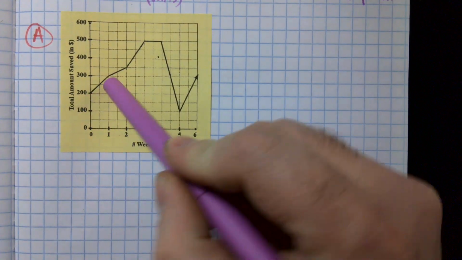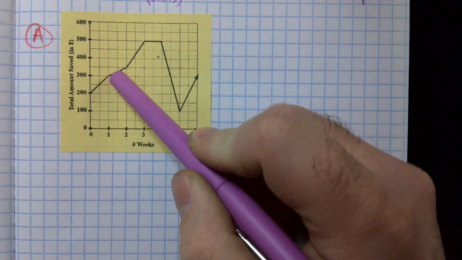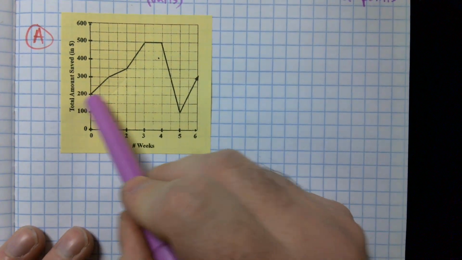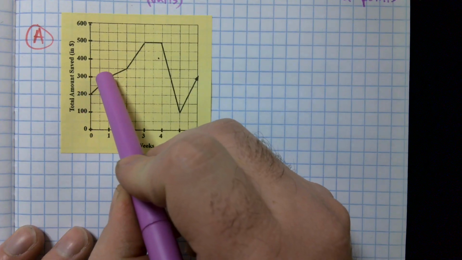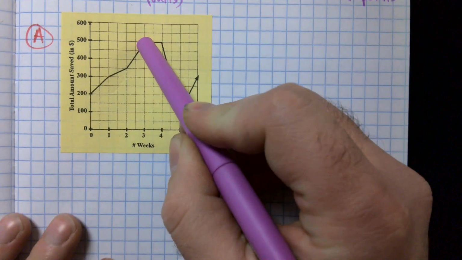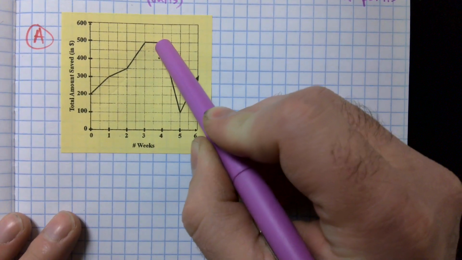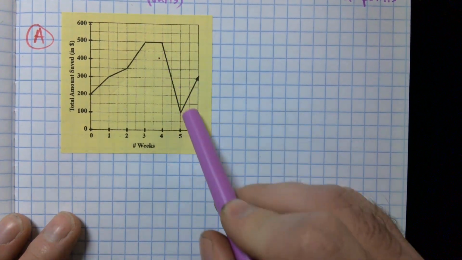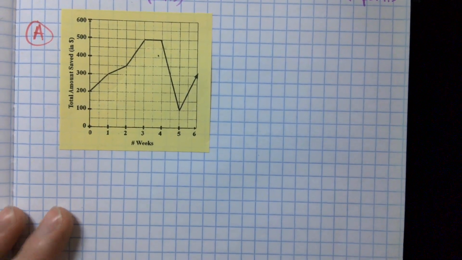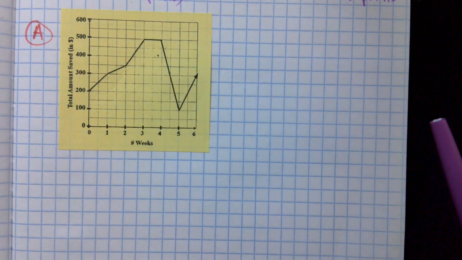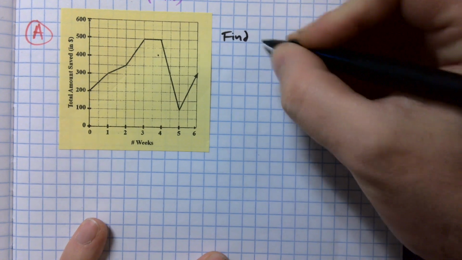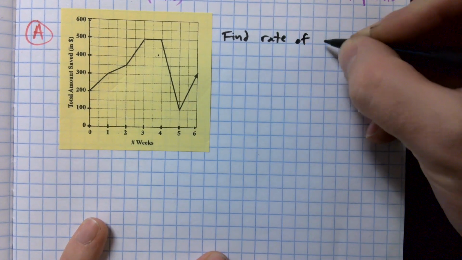No. If we were going to interpret, you guys remember this with the plane problem on the test? If we were going to interpret what's happening here, it looks like as time is going on, I'm adding a little bit to my savings here, maybe a little less this month. Ooh, there's a big add that month. I don't add anything right there. And then what happens? You spend a lot. Spend a big chunk of money, but then I save a little bit more there at the end, right? So, if I'm going to find the slope, I have to be specific of in what period of time I'm finding the slope. So we're going to find the rate of change, which is the same as slope.